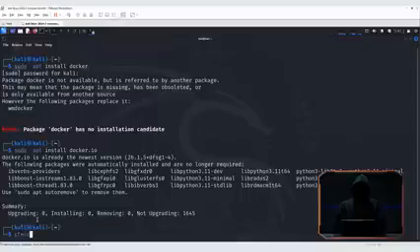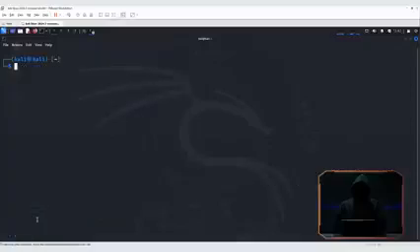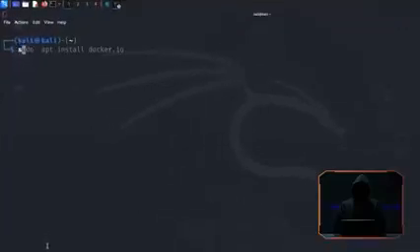And once you've got Docker installed, and Docker is one of those things that you probably should become familiar with because more and more applications are working better in Docker, and they're designed to work in Docker. Then we can run sudo systemctl start docker. All we're doing here is starting the service.